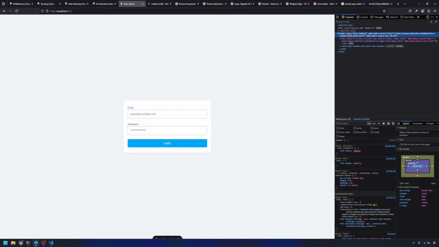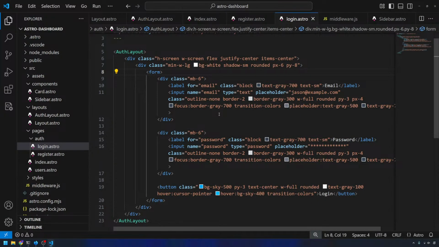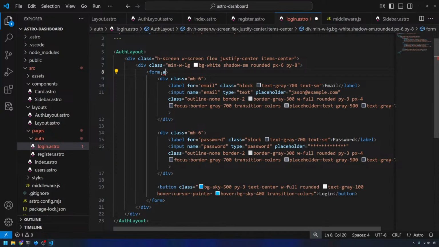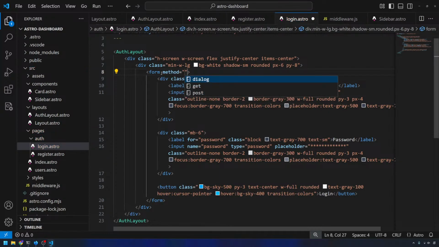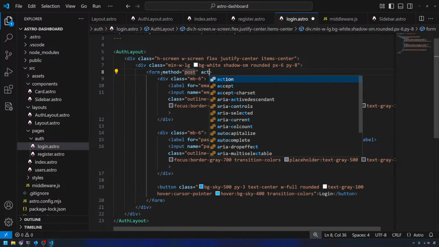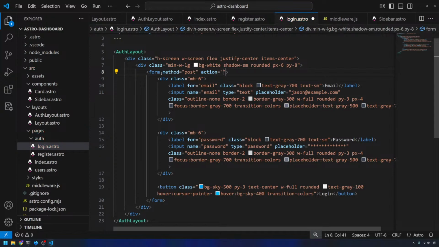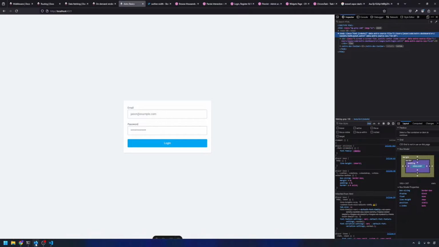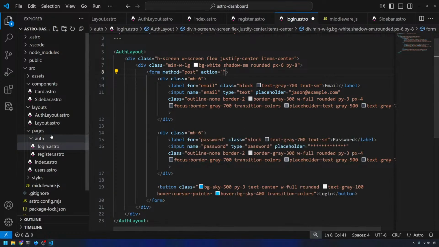And then if I submit this, I want to submit this to an action. Well, method is going to be post, and then action. I'm thinking how I did this. The URL for this, well, technically the URL is not even showing, but the page is auth/login.